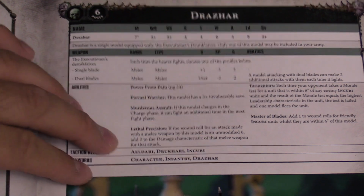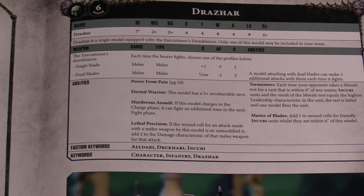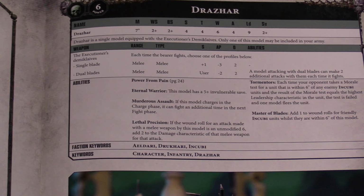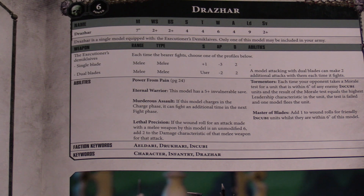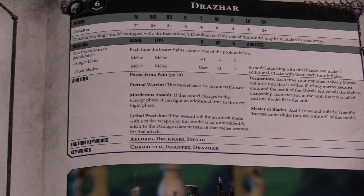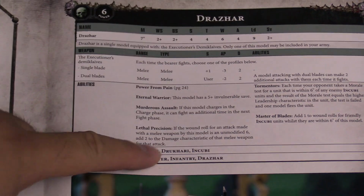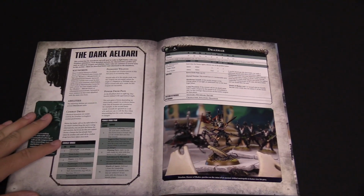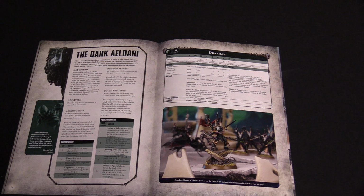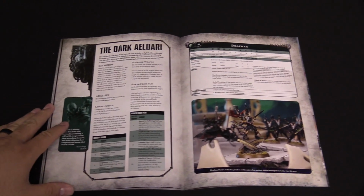Lethal Precision is the nice thing, though, because all of his attacks are now 2 damage, which is kind of a big deal. And this adds another 2 damage to those unmodified 6s when you are rolling to wound. So pretty gnarly there. And then Murderous Assault. If this model charges in the charge phase, it can fight an additional time in the next fight phase. So when he gets the charge off, and you want to make sure you do, he gets to fight twice. Which, again, double the damage now. Quadruple the damage if you get the Lethal Precision off. So the possibility there with 6 attacks, 4 damage apiece, 6 attacks again, because it's 4 + 2. So you do the math at home.